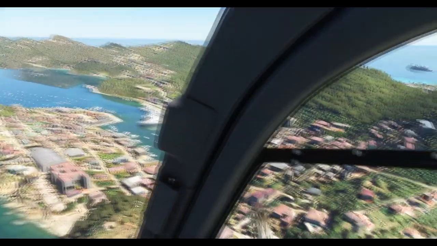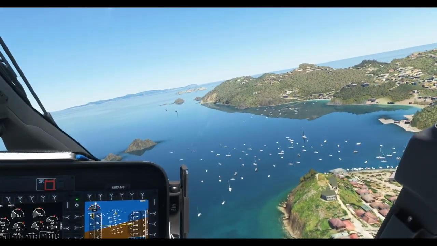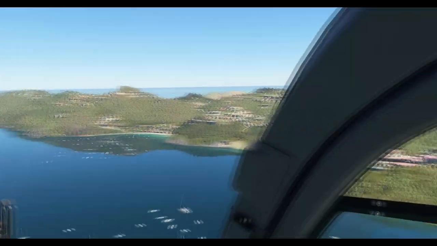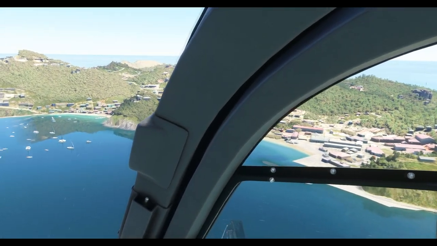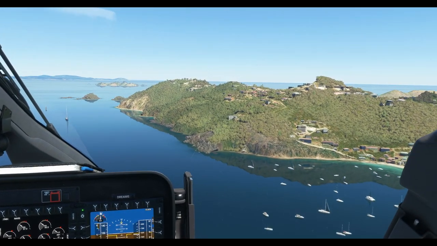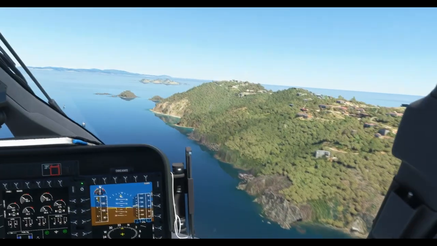It's Gustavia, named after an old Swedish king. This island has kind of swapped hands between the French and the Swedish, but predominantly it's been in French hands and is in French hands today. But the port there, Gustavia, is named after the old Swedish king from when it belonged to Sweden.